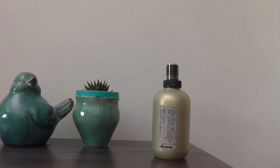And last but not least is my most loved hairstyling product, I think. I spray this through damp hair and then I plait it. I leave it overnight. It comes out and I have such beautiful curls. And it is the Davines More Inside, the sea salt spray. It smells beautiful. It's like vanilla-y seaside. It's basically how I can explain it. It's really, really nice, and it doesn't dry your hair out and doesn't leave it crispy. So if you're looking for a sea salt spray, definitely try this Davines one.